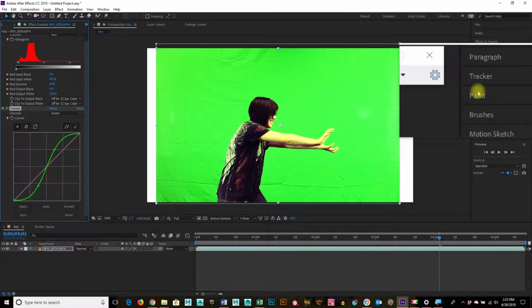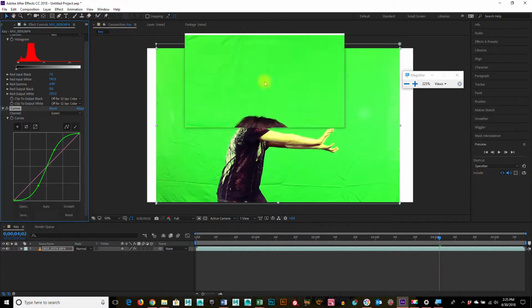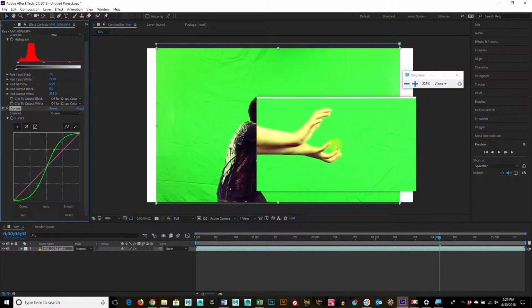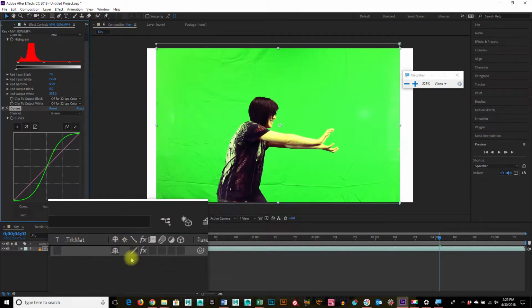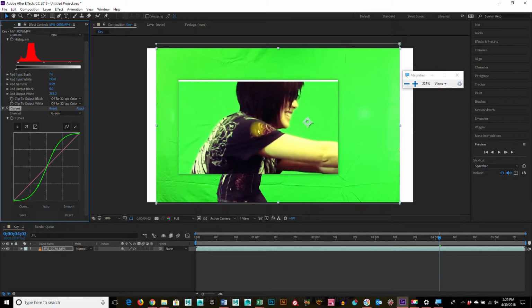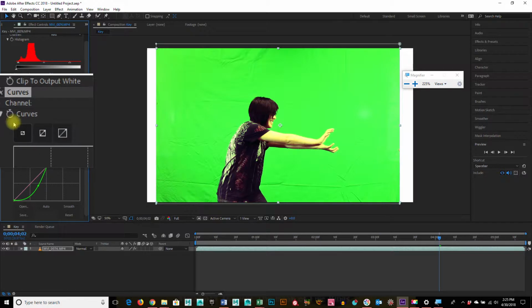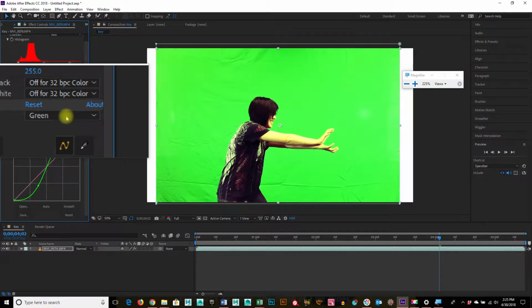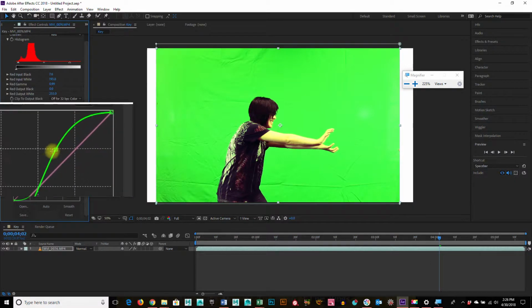Okay. So the goal is not to preserve her, it's just to get the green bright. Get the green bright and preserve her edge. So I don't want her to go full green because then she's going to go out, but I'm trying to separate her and wash out the green that's in the background. What's the option you're in right now? I created another effect of curves, and I chose green in particular, and I'm adjusting the green of the curves there.